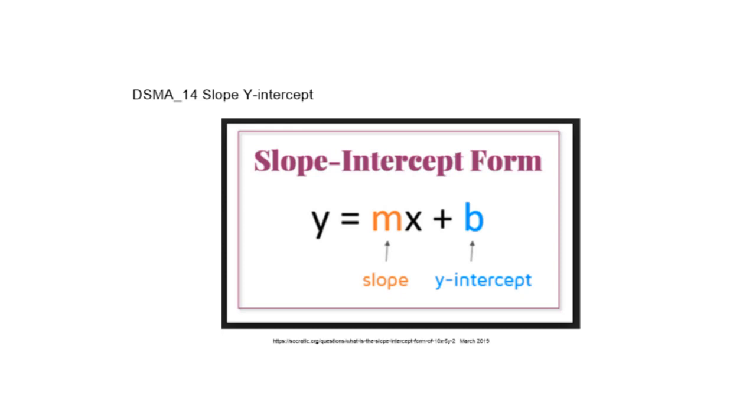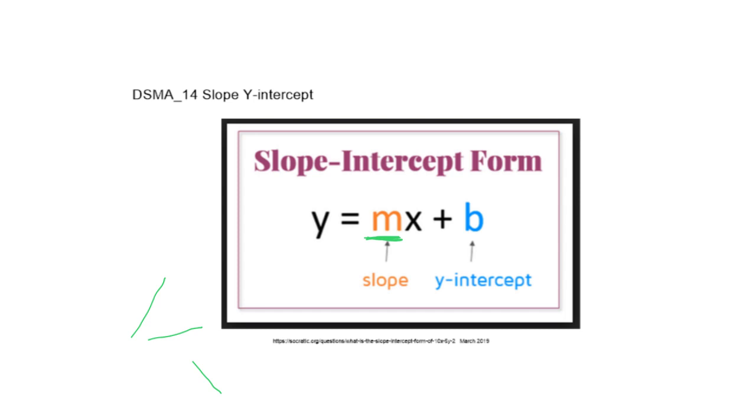All right, let's look at DSMA 14. So we're going to look a little bit at what we call slope-intercept form. We were in DSMA 13, we were substituting a little bit into this, but what happens is if a line is in this format, y equals mx plus b, the m is going to be the slope. So you know how lines are sometimes very steep and headed up, sometimes flat but still headed up, sometimes headed downward. That's what the slope tells me. And we're going to look at some more in just a minute.